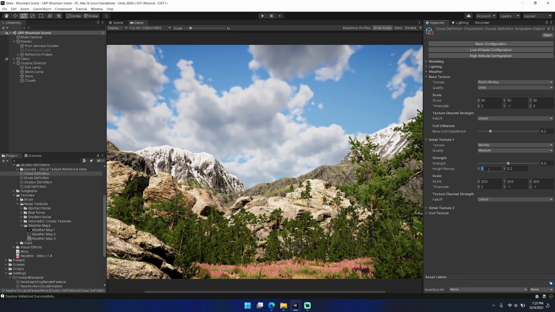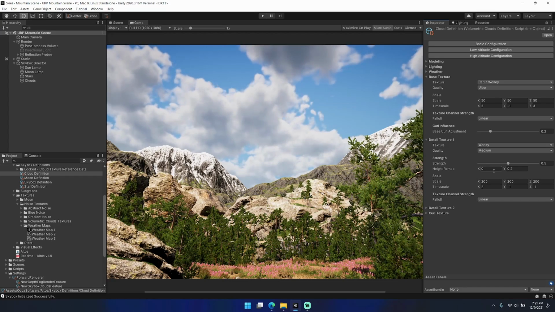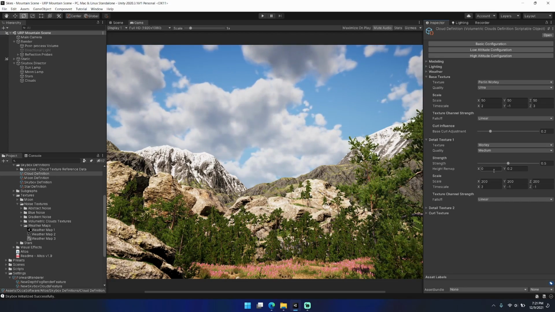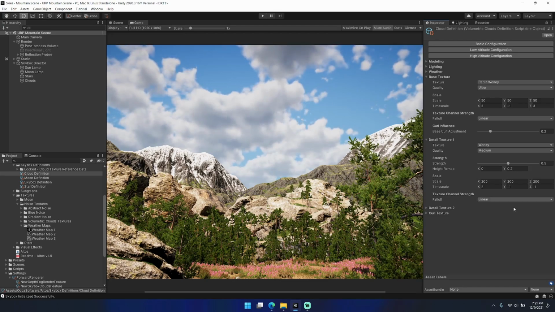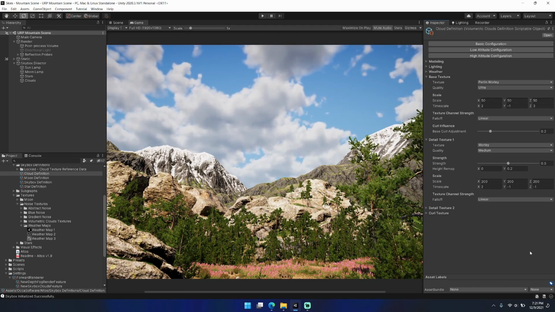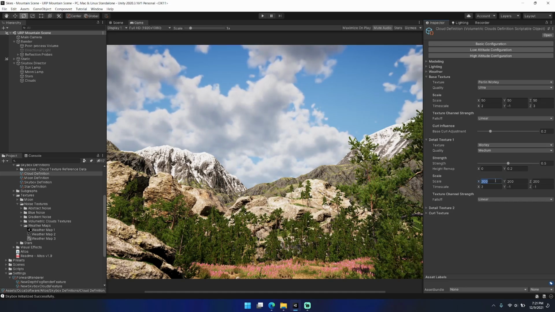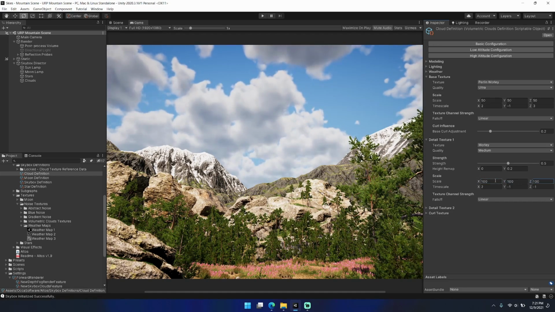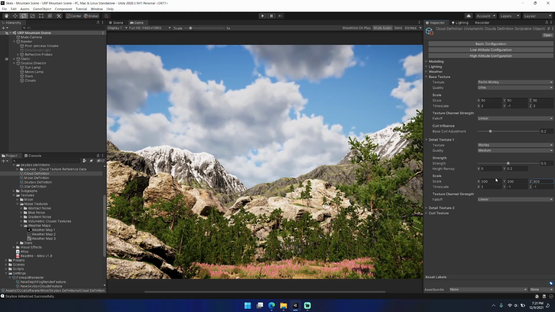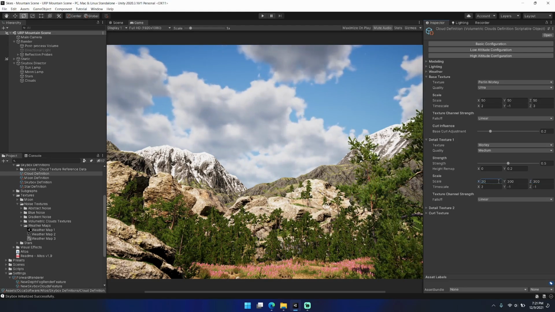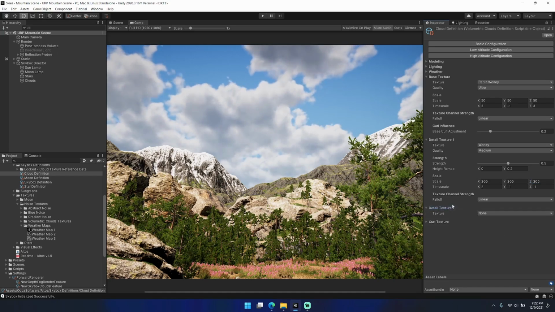So in this particular case, we're going from 0 to 0.2, which means that from the bottom to 1/5 of the way through the atmosphere, we are going from a strength of 0 to a strength of 0.5 here. And then the scale, you can completely adjust the scale here to what looks good to you. Sometimes I bring this way up. Sometimes I set it to 200. Do what looks good to you.